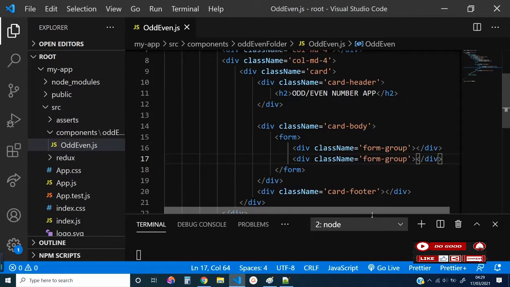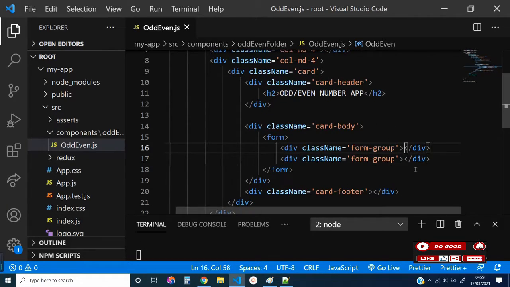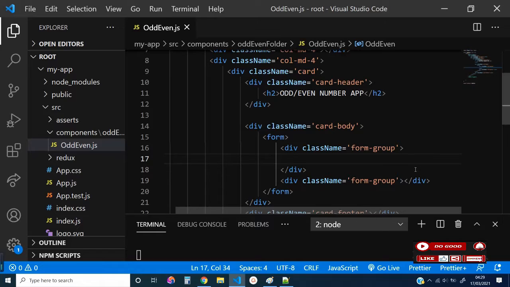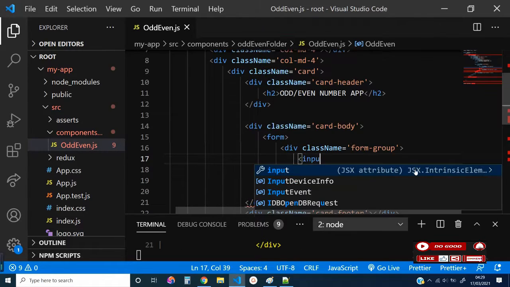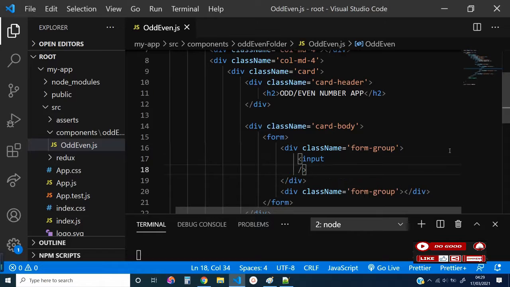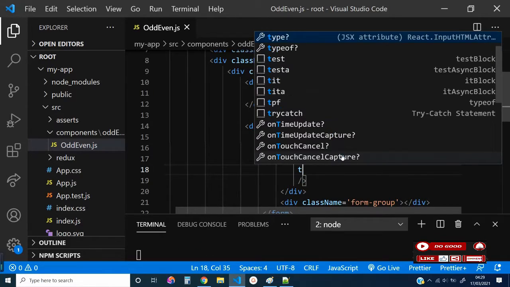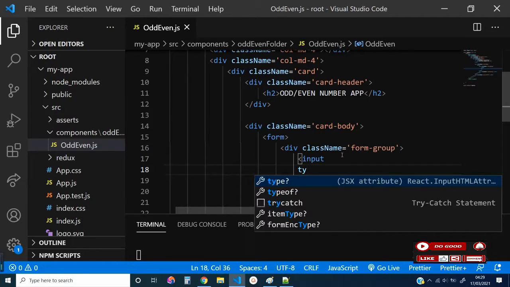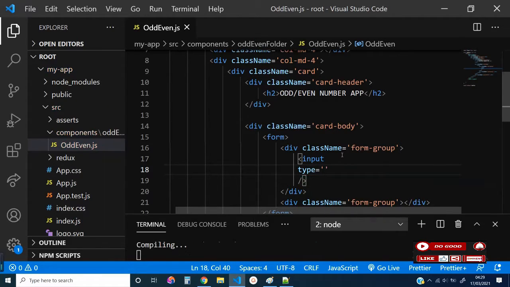Now the first input is going to be our number. So we say input. Now inside that input, let's give it a type and call it number.